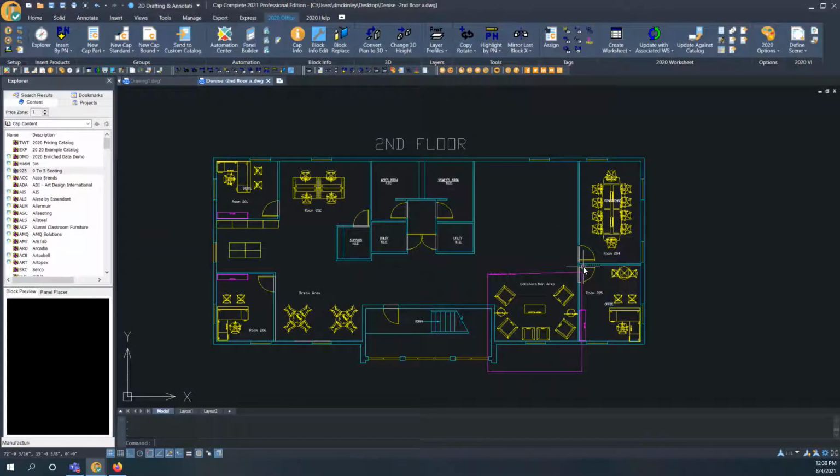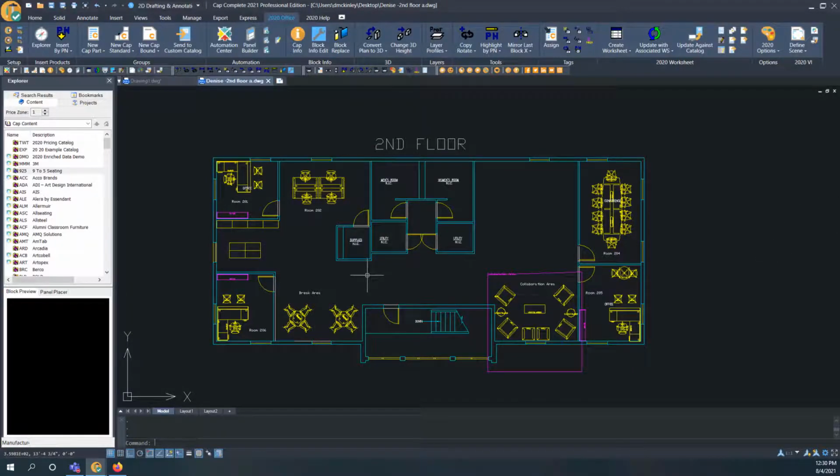Now, if you've exported a Giza file as a DWG and you open it directly into Cap Complete, any of the furniture objects that are in that drawing will actually come into Cap Complete and they will be intelligent. So you can generate a bill of materials from that, and there's no need to actually redraw anything from that standard product that you placed inside of the drawing.